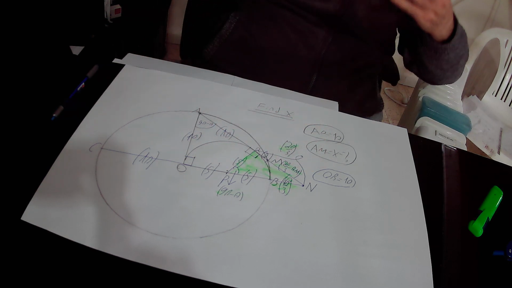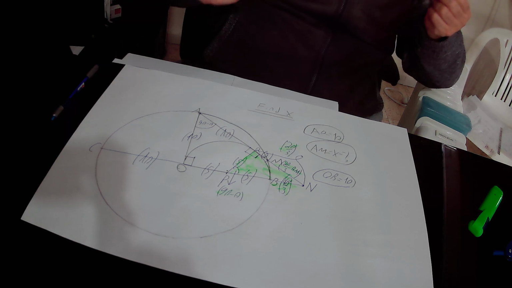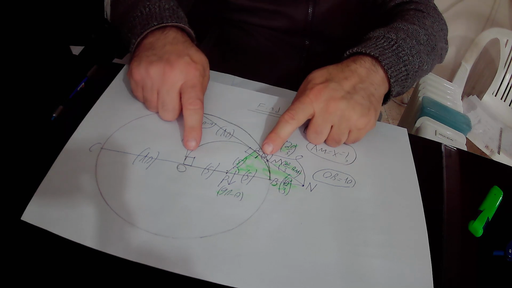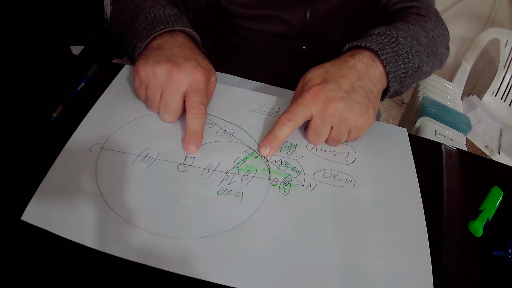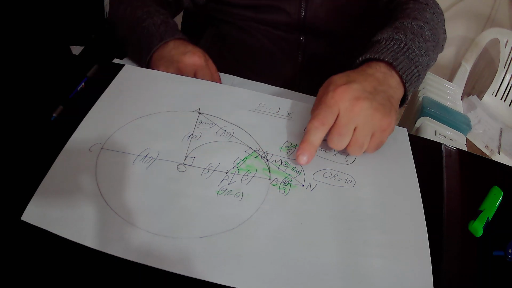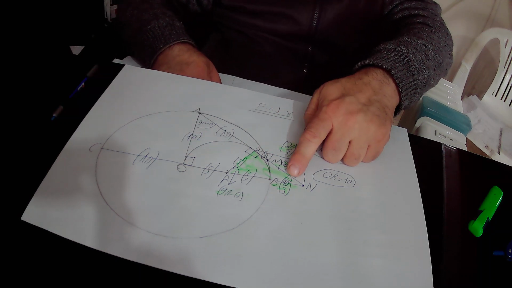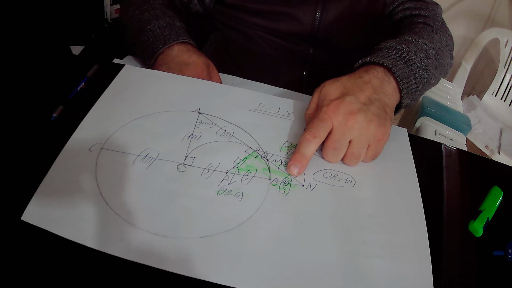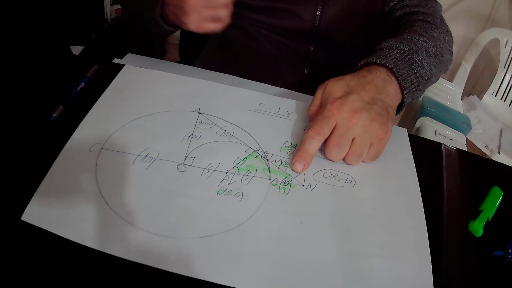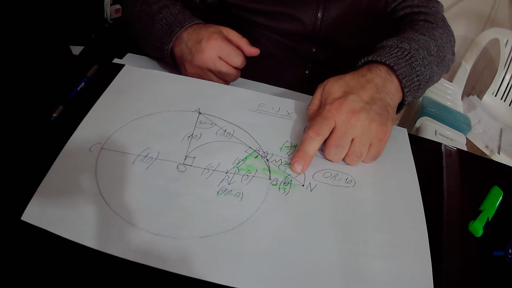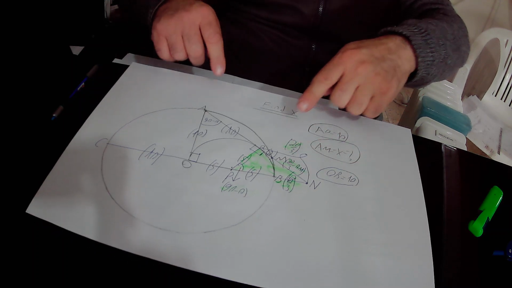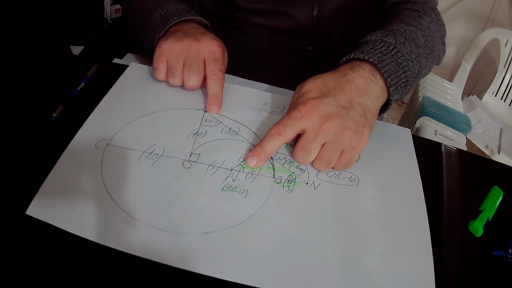Why are those two right triangles similar to each other? First of all, those two angles are both equal to 90 degrees, therefore they are equal to each other. In addition, this is angle theta, a common angle that belongs to both triangles. And finally, those two angles are both equal to 90 degrees minus theta, therefore they are equal to each other.